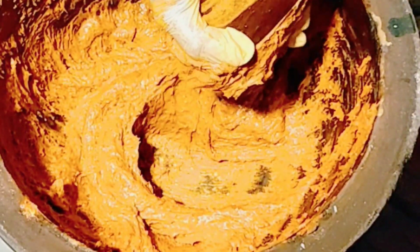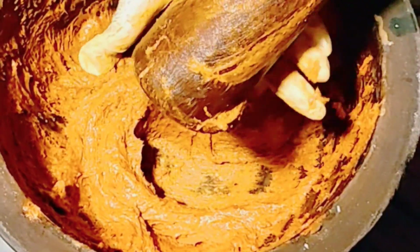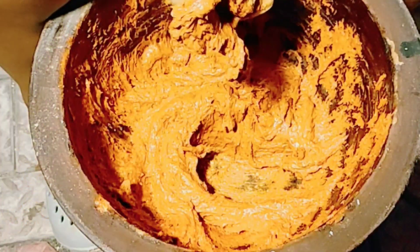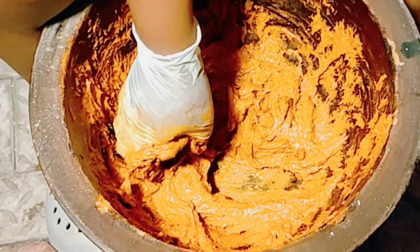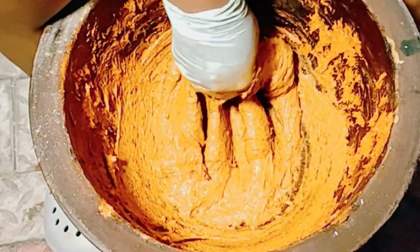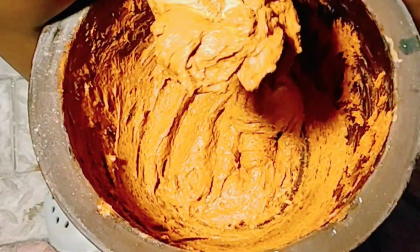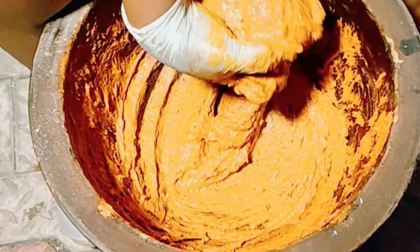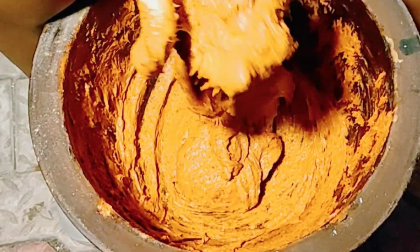Now all you have to do is get a cosmetic jar or an airtight container that you can use to store it. Now just take a look at this soap. This is the reason you need to pound this very well. When you pound your soap very well and smoothen it, it's going to look very soft like this when you're done with it.